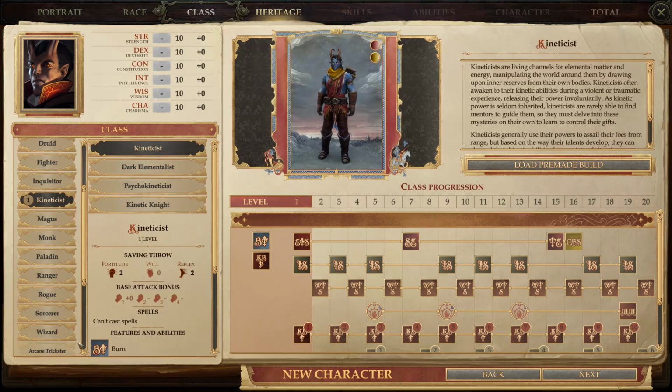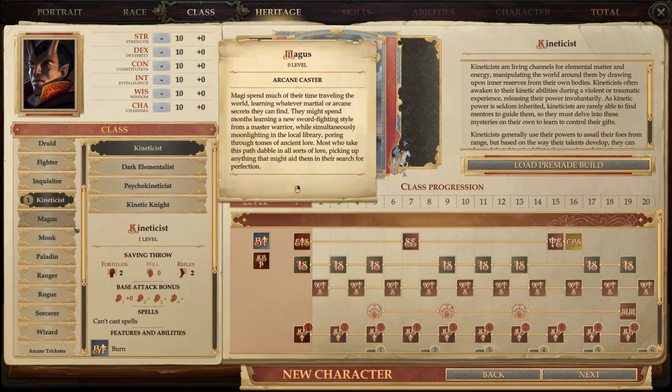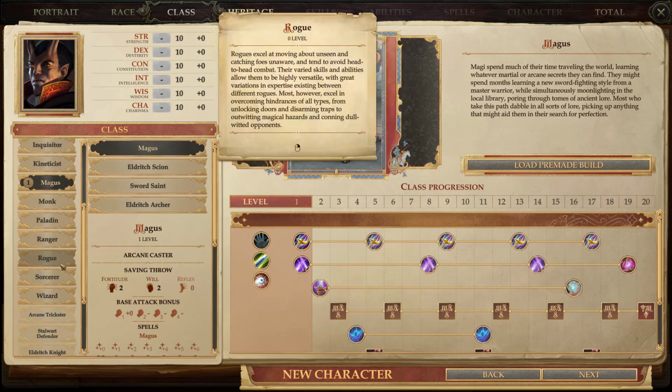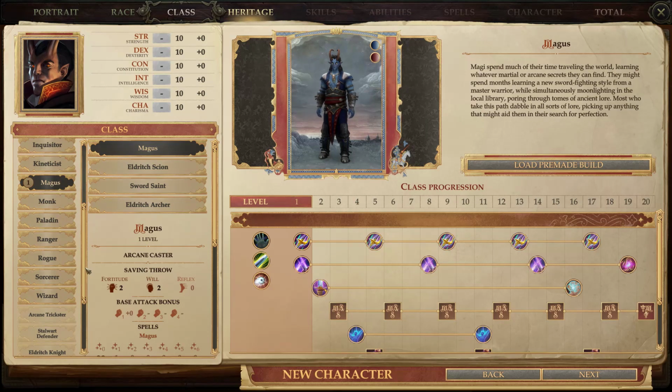Kineticists are kind of fun. They're like... I don't know. I forget. Living chalice for element, they're like shamans. There we go. Magi are always fun. You can couple magic with stabs.